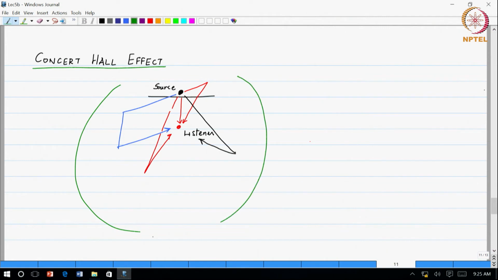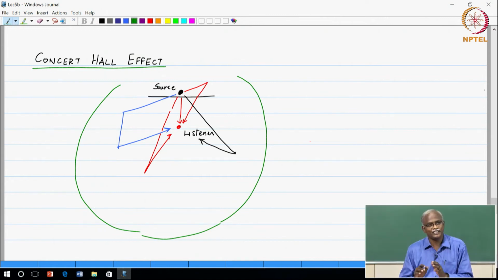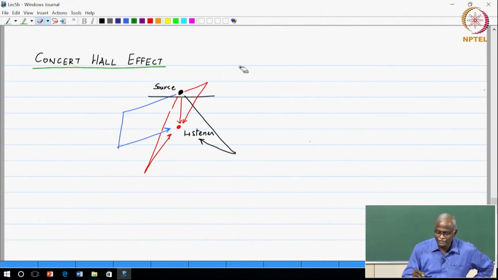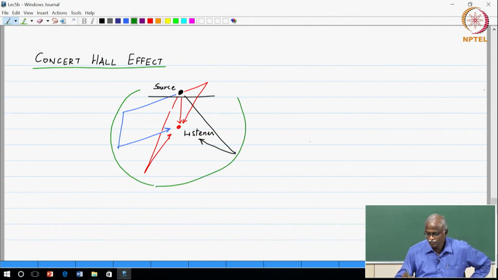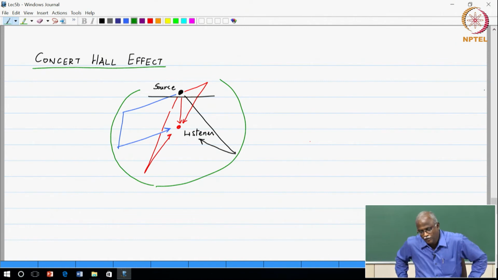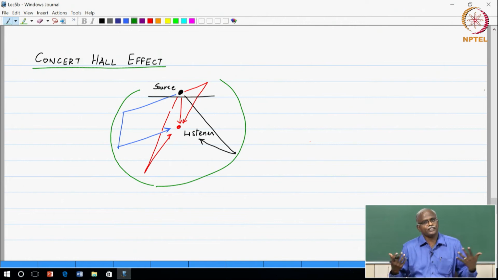It is a sort of circular auditorium, and the best seats are somewhere in the front. It's not the exact geometric center, but it's somewhere close to the front. Now, if you analyze this type of concert hall and ask why the best seats are there, I'll just draw it. Okay, something of that type. Why is it that the best seats are there? The acoustics is designed such that if you are sitting here, you get an optimal combination of the different echoes of the signal, copies of the signal.